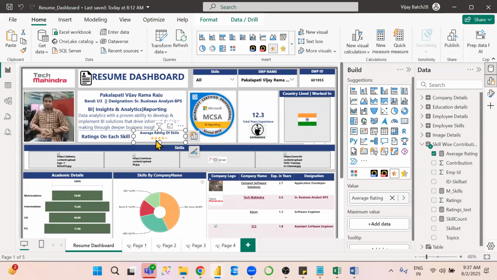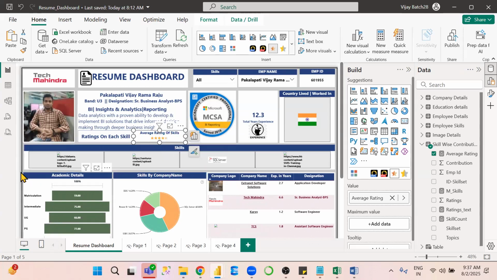When you mouse over it, it clearly tells you it is a 4.3 rating. But if I don't mouse over it, you don't see that. So that's the reason the value cannot be shown in that particular rating visual.